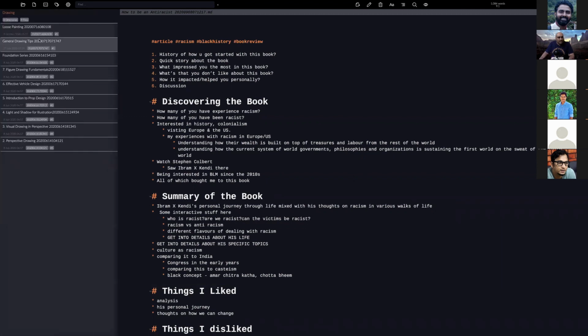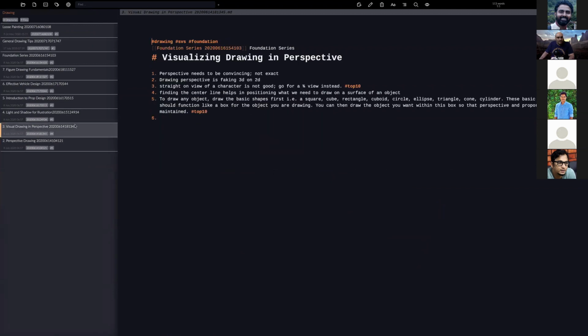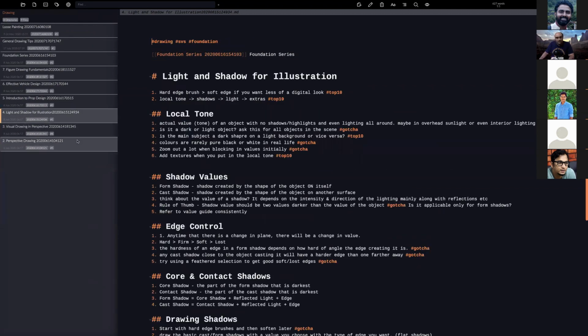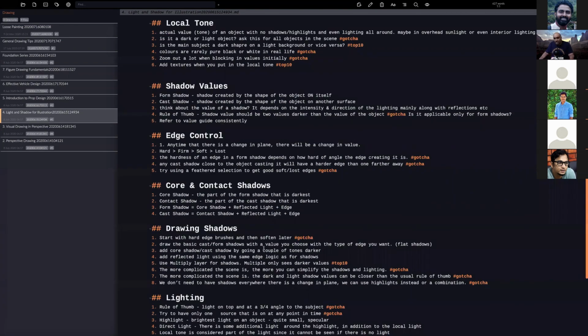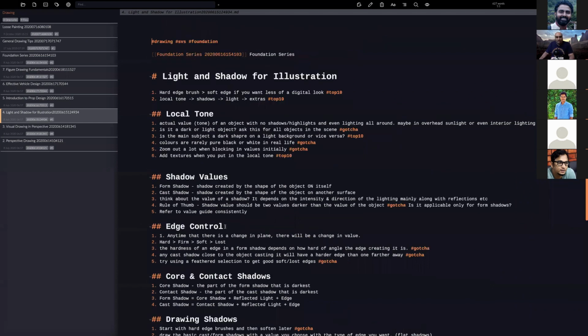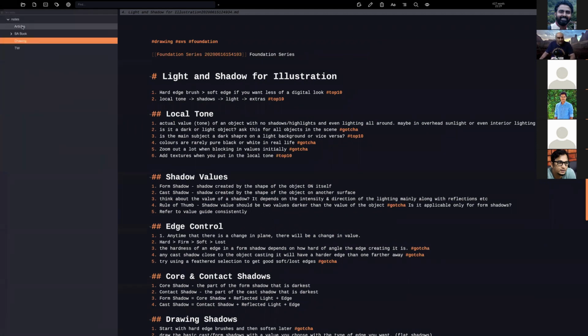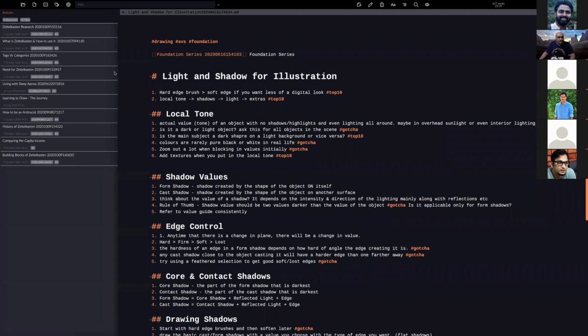See, I have a bunch of Zettelkastens for my drawings. When I drew, I didn't learn drawing just by imitating people that I saw on YouTube or Udemy. I also went to classes. I watched classes, I read books, and then I also learned on my own. I watched my daughter draw. There were all the insights that came about. But I'll come to this later. I'll go to something that I created just for this session.